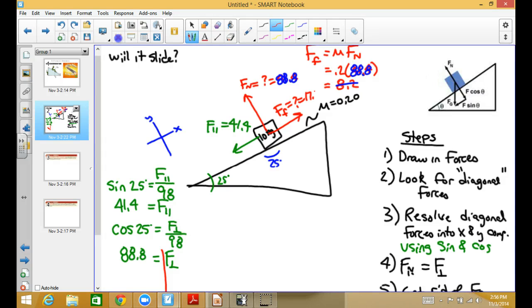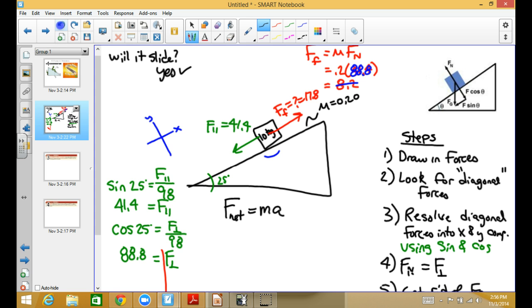Gravity still wins. It's pulling it down. So going back to where I was, this force perpendicular, I can get rid of it, as I can get rid of the normal force, because they're canceling each other out. Because maybe I'm trying to find the net force here. So I just kill all these, and I've got two opposing forces. I got gravity pulling me downhill, 41.4, and friction pulling me back at 17.8, and you can figure out its acceleration then from F net equals m a. So will it slide? Absolutely.